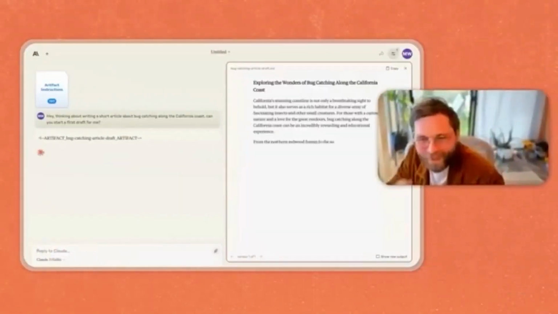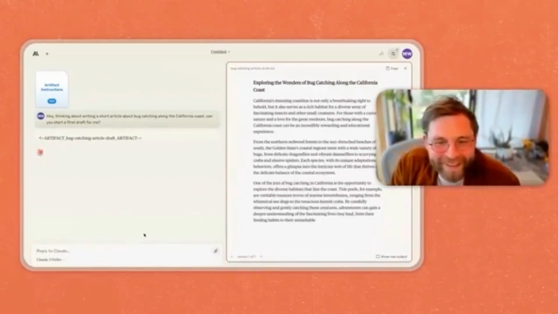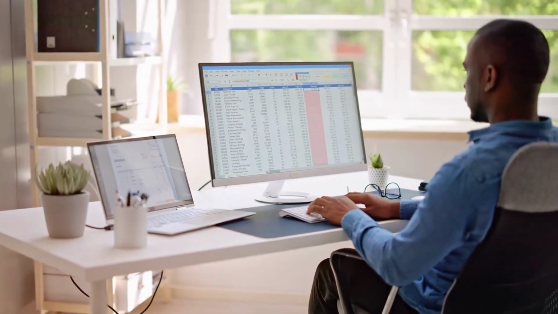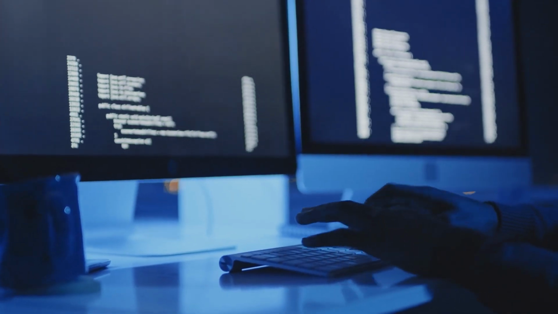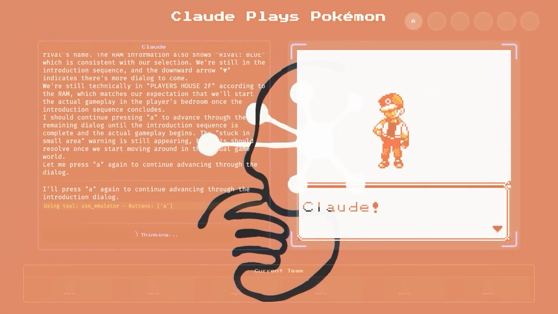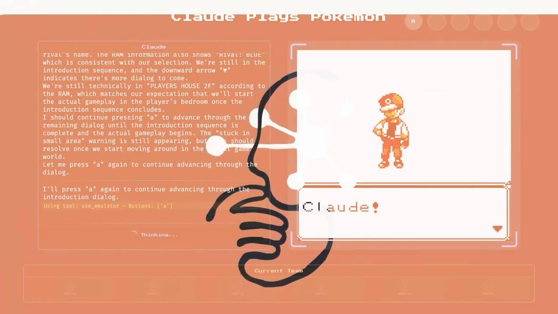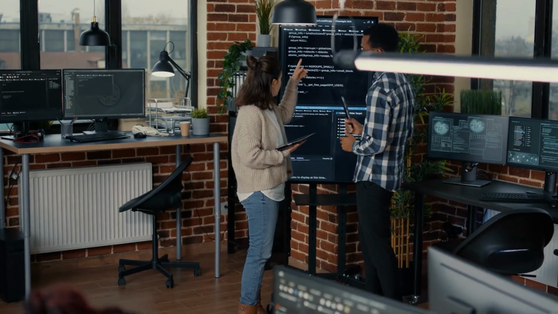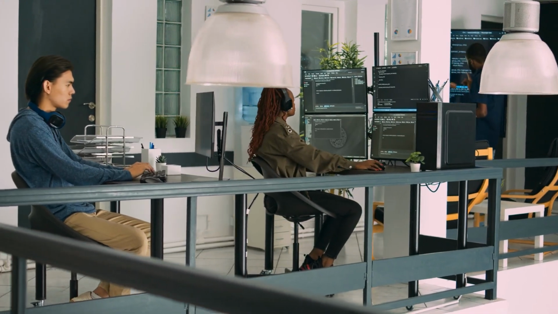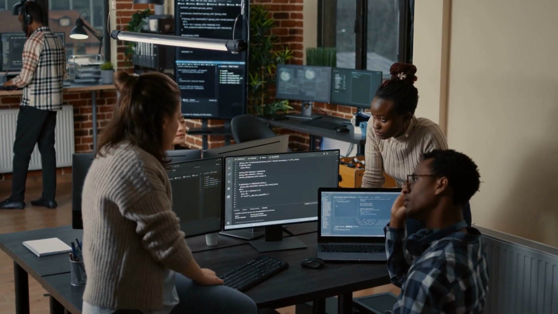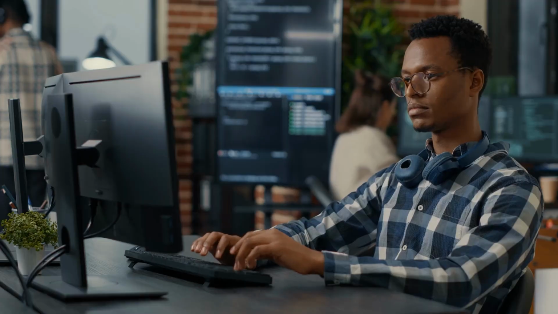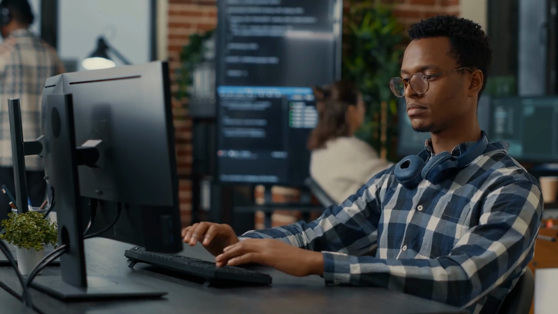But Anthropic didn't stop at just making Claude fast and clever. They also gave it something extra special, which is a super useful connection to Google Drive. This part is really cool because Claude doesn't just sit there and wait for you to ask things. It actually takes a look at your documents and starts suggesting ways to explore or understand what's inside. It can spot patterns, highlight trends, and help you figure out how you usually work with your files. So even when you're not sure what you're looking for, Claude is already one step ahead, ready to guide you. And you don't have to worry about privacy, because they've already handled it.